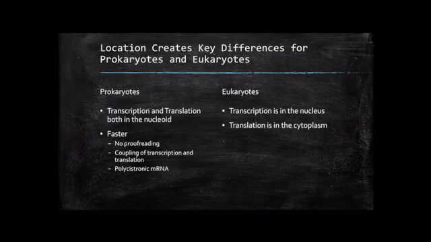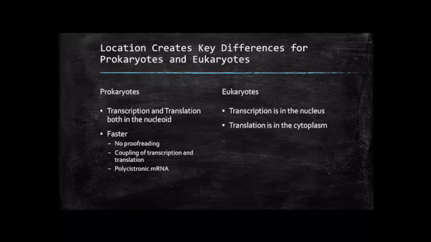This location difference is huge as to why transcription and translation is different between prokaryotes and eukaryotes. For starters, the process of transcription and translation is much faster in prokaryotes than in eukaryotes. This is because both processes are located in the same area and don't have to worry about going to different locations to perform the other process. This is also because prokaryotic transcription has no proofreading steps, but many more mistakes and mutations that don't occur within eukaryotes. This was mentioned earlier on the last slide.